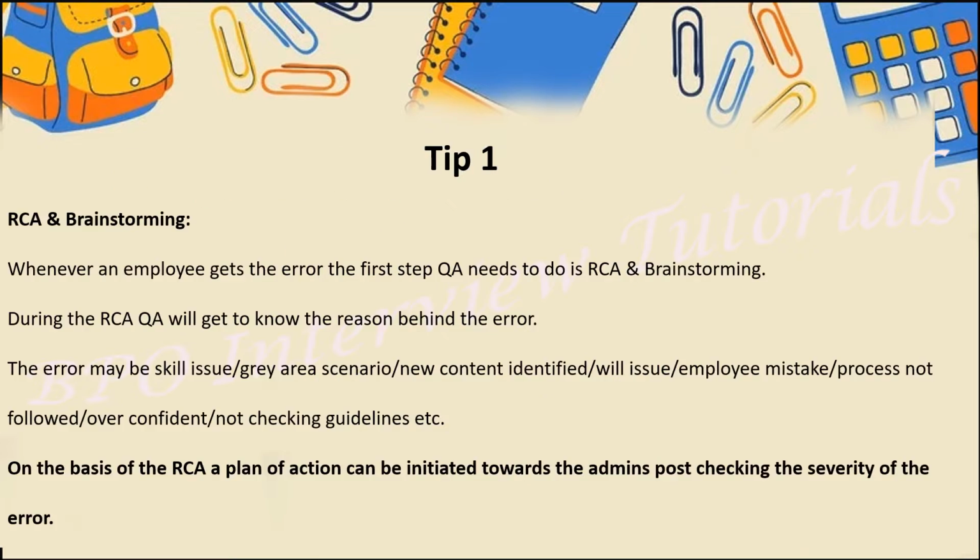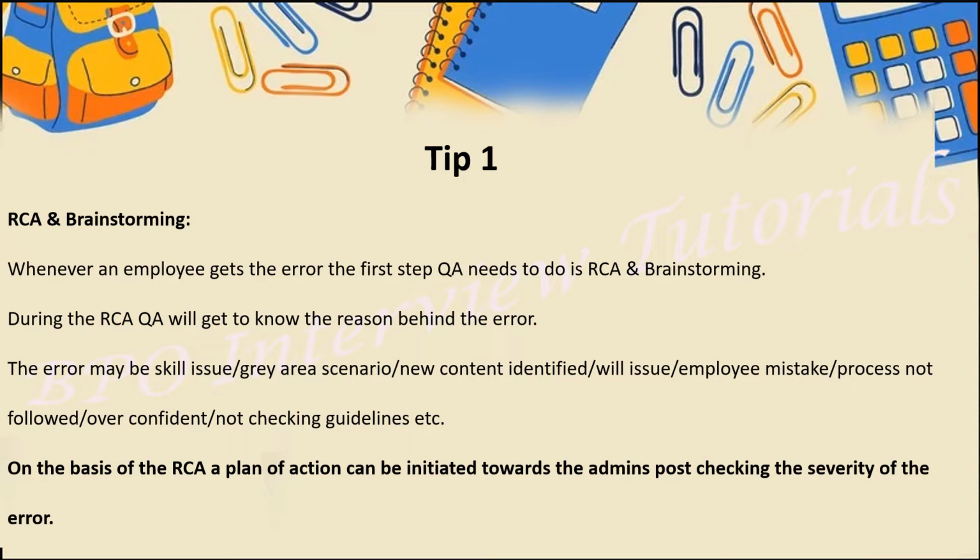Let's start with the first tip. The first one we can do here is RCA and brainstorming. In total we will be looking at all the 9 tips, and we also have individual videos related to each of them in detail with examples. We'll be adding them under the description box so that you can directly refer to them and understand more in detail with the help of examples. Let's start with RCA and brainstorming.